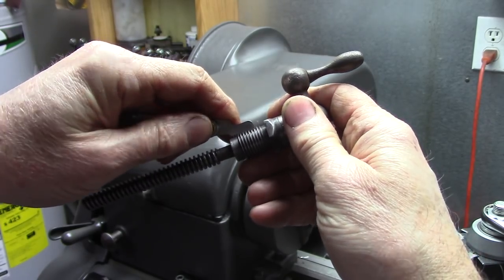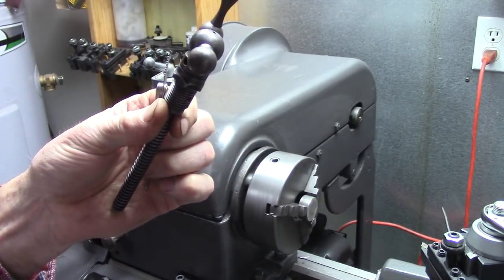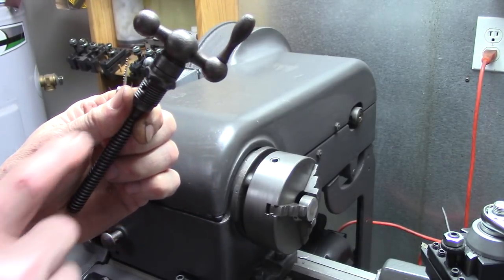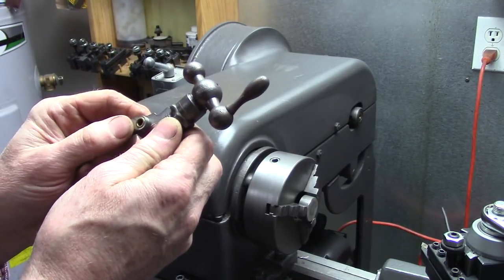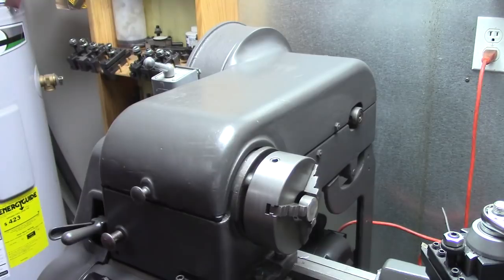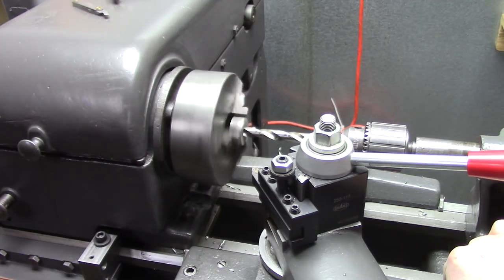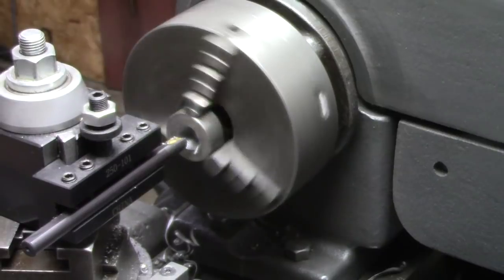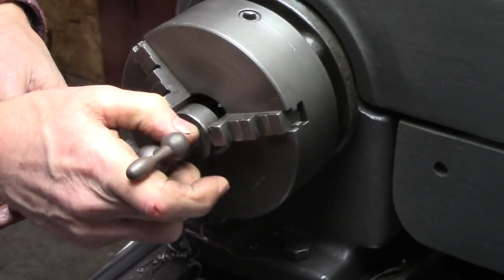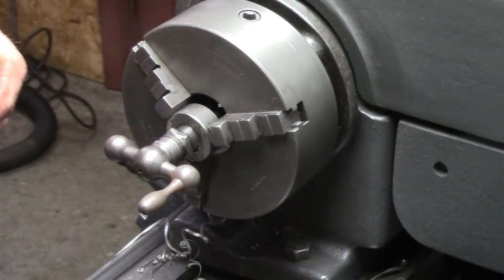Okay, I've measured that. It's 16 threads per inch and about 5/8 in diameter. Well, there is no standard 5/8, 16 threads per inch that I can find. But there is a 28 threads per inch. And there's a drill bit size for that, so I'm going to use the same drill bit size and make a piece for that to screw into. Very rough looking threads, but it's just to hold this. I'll show you what I mean there in a minute.